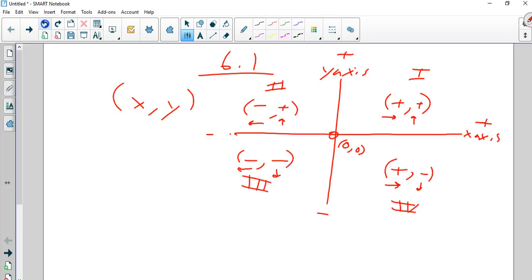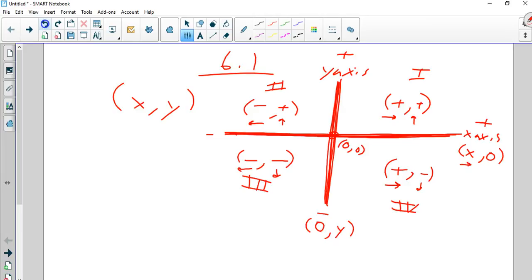Now, anything that falls on the x-axis, notice, you go left or right, but you never move up or down because you're remaining on the axis. So on the x-axis it's always going to be some number, positive or negative, and then a 0 for y, because you're not going to move up and down. Consequently, anything on the y-axis right here, notice, you're going up and down, but you're never going left and right. So for the y-axis, you are not moving left or right. It's 0. And then you're going to go up or down.